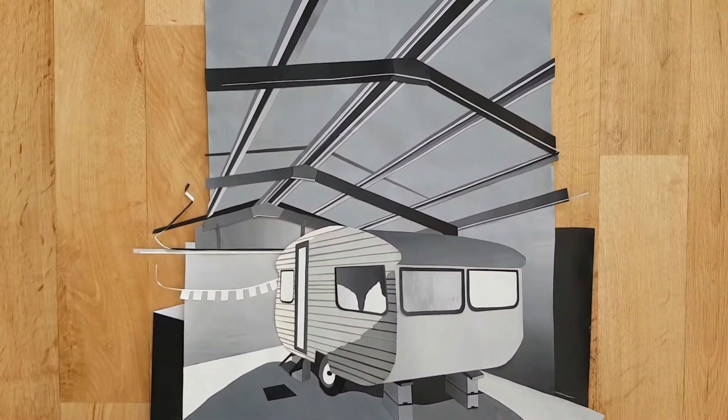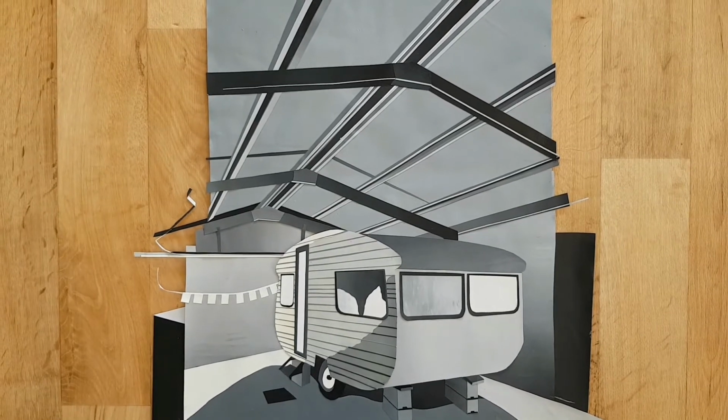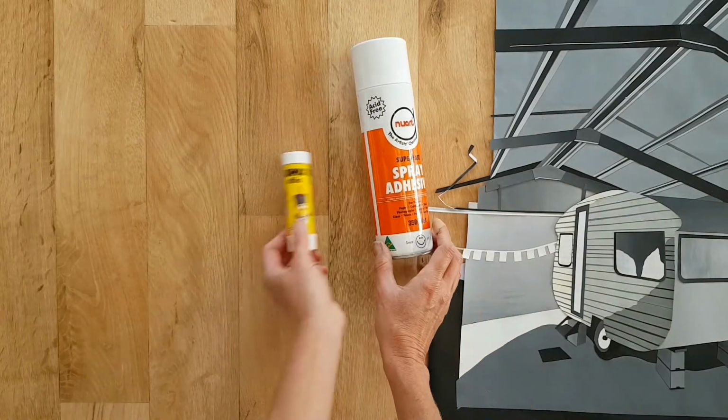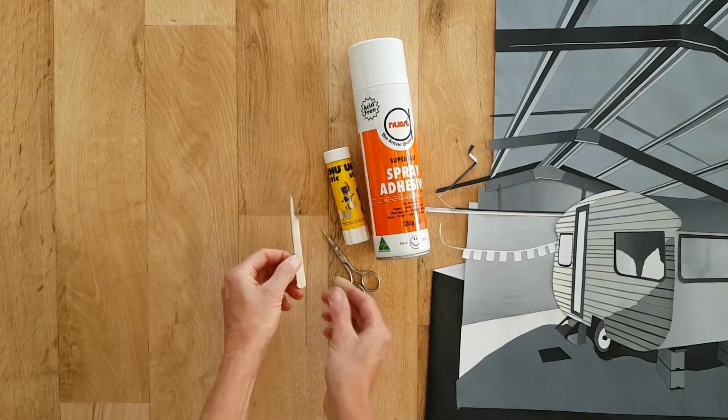To complete the final collage, you will need some small scissors and a pair of tweezers. You might also want to use a variety of glues. Spray adhesive and a glue stick work well, as does having a damp cloth nearby to clean your hands.